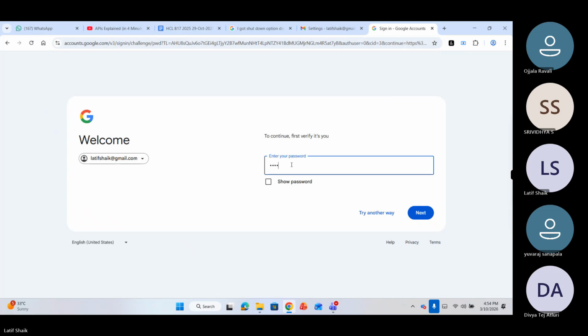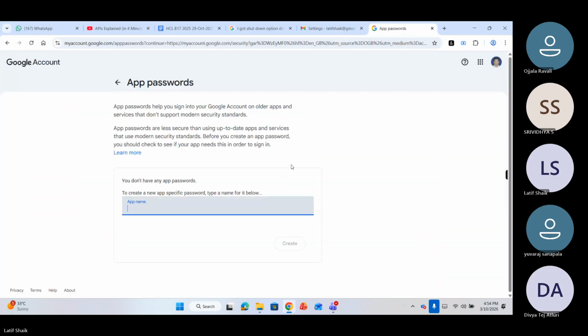Then it asks what is your application. Outlook, for example. And if you click on create, it displays one password.